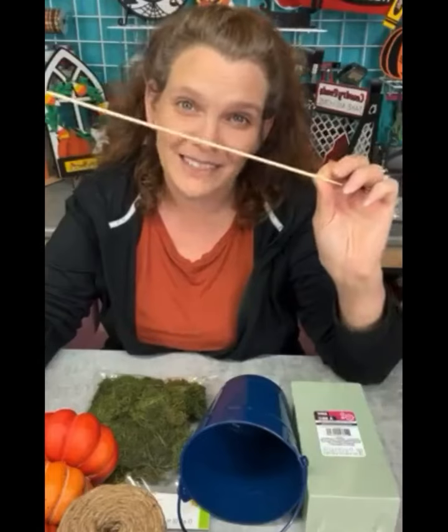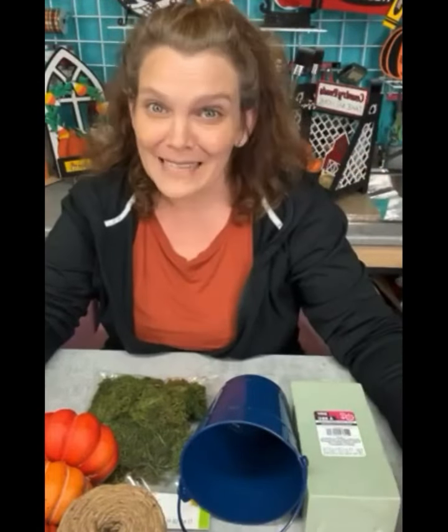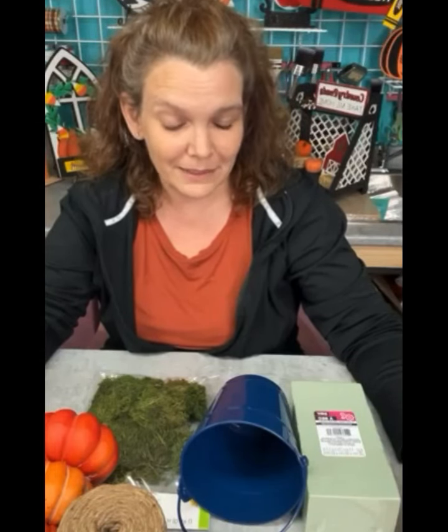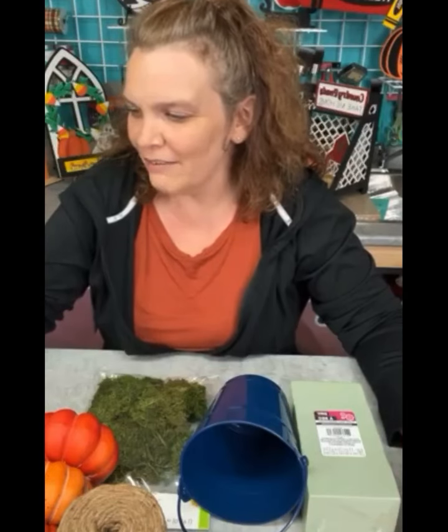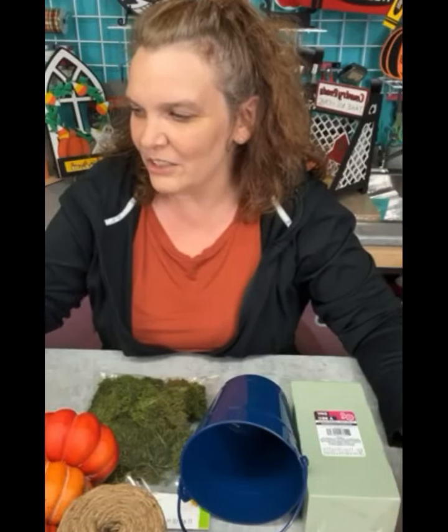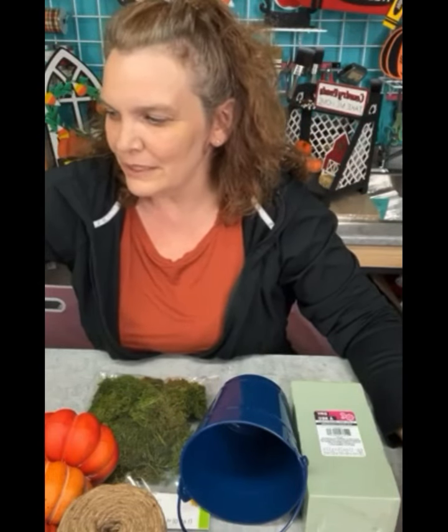Tonight we've got a fun project — we're not working with wood tonight, well, I guess technically we are because I have a skewer, but that's about it. That's what happens every time I start crafting, my mind goes on to other things. Make sure we are live on the right page here as you're jumping in. Give me the hashtag live, let me know that you're there.